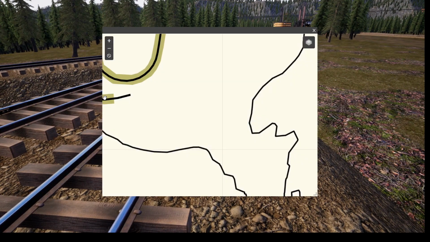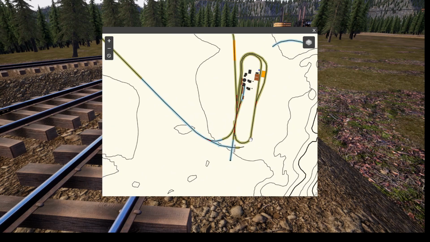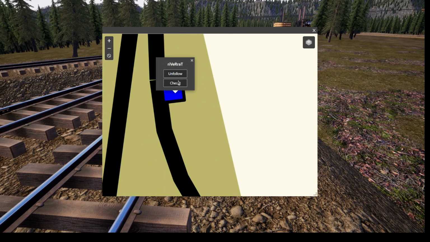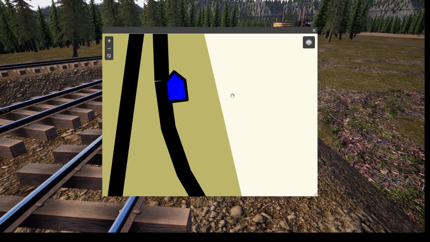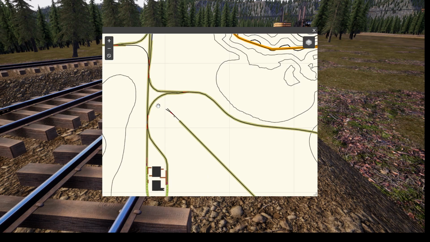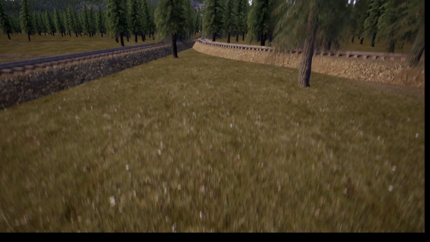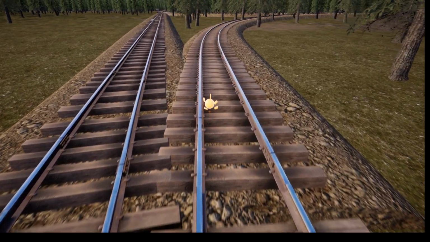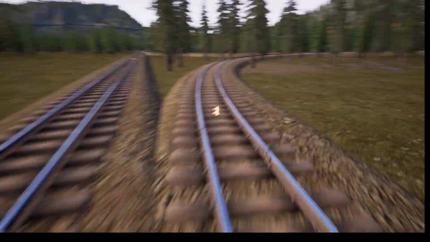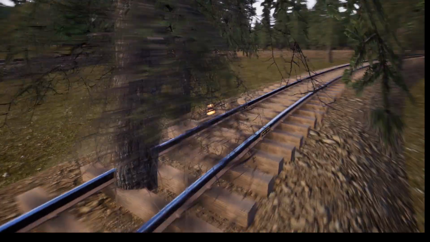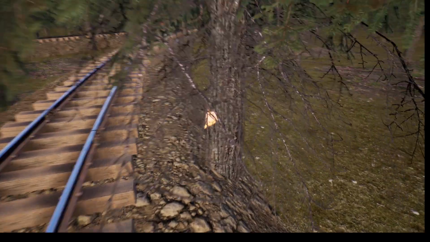Now, let's go look at the other ones and see how they came out. Cheats. I don't actually need the cheats to get there. I can just right click anywhere and teleport. Boom. Okay, we got some double track here. Get rid of that. Get our trusty chainsaw out. That looks like a carpenter saw. Should have been at least a bow saw.